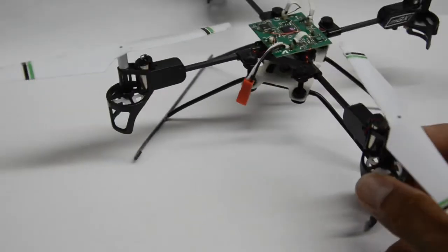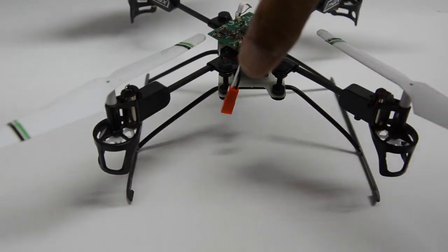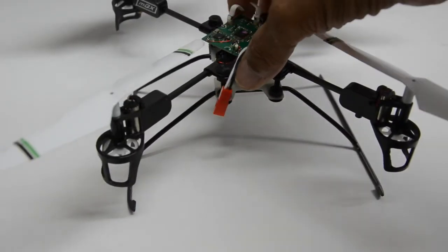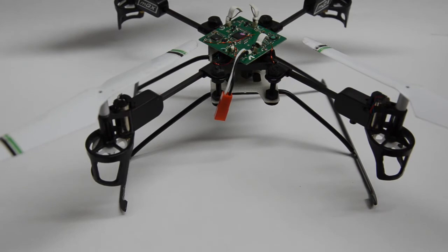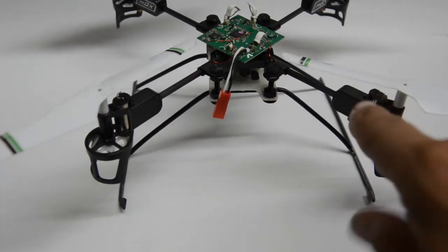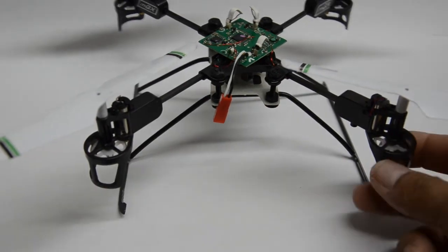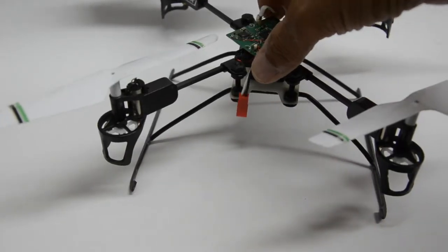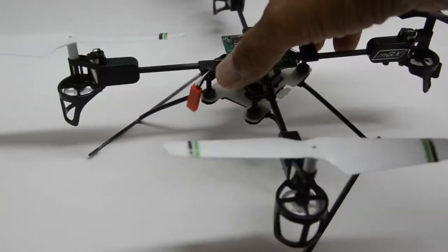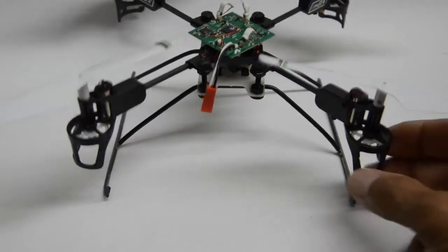Keep in mind that anytime you add a landing gear, you drop the weight a little bit lower, and particularly on these quads because they are sensitive to additional weight. If you put cameras and start adding additional items — special bling, metal parts — I've seen some people do these things in aluminum and it looks great, but it adds unnecessary weight. Even the landing gear here, you don't need it if you're really good at flying. But I did this mainly because I tend to land hard on most models and I really like the peace of mind that I'm not going to break this or have to replace a boom or repair some cracked part.